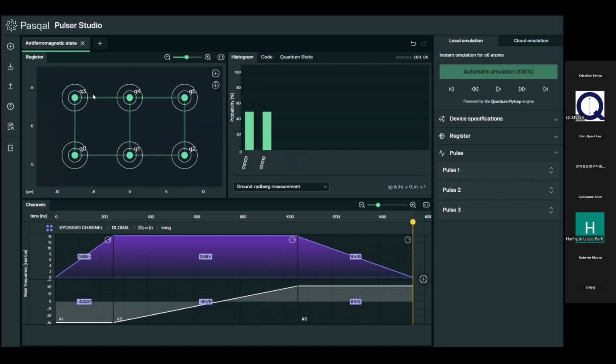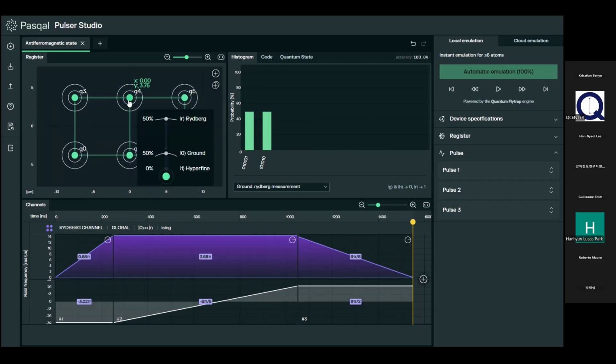So they cannot both occupy this high energy state if they are this close to each other. This is the Rydberg blockade phenomenon, which implies that one of the two atoms needs to be pushed to a lower energy level. So let's think about what can happen if you look at Q3 and Q4. If, for instance, Q3 manages to keep its high energy state, then Q4 needs to be pushed to a low energy state. Similarly, between Q0 and Q3, if Q3 managed to keep its high energy state, then Q0 was pushed to a low energy state.